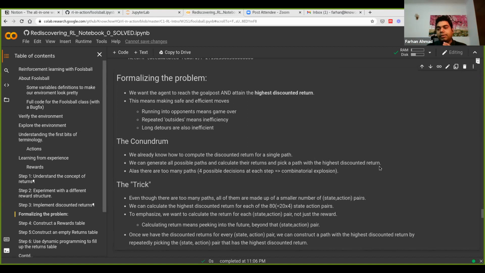And that would eventually mean scoring a goal, because if you don't score a goal and you just wander here and there on the field, then because of the discounting in effect now, you are just wasting time, and that will get you a lower return. So to get the highest possible return, you have to score a goal, and you have to go there through the shortest path.